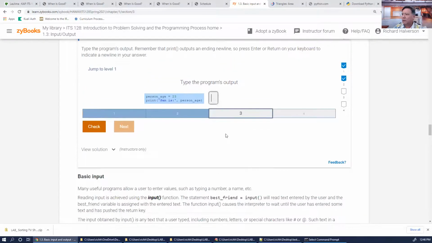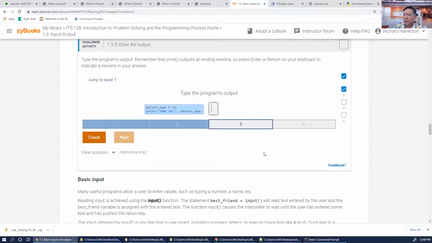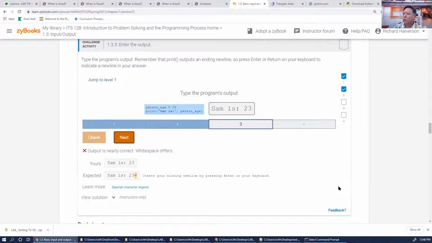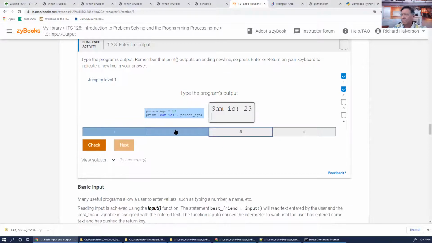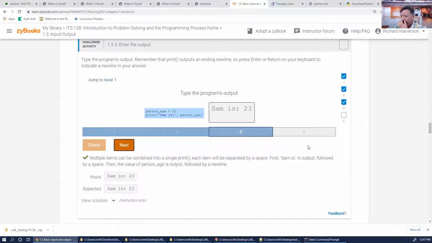What's next? Sam is colon space 23. Oh, forgot this, darn it. There we go. There, next.